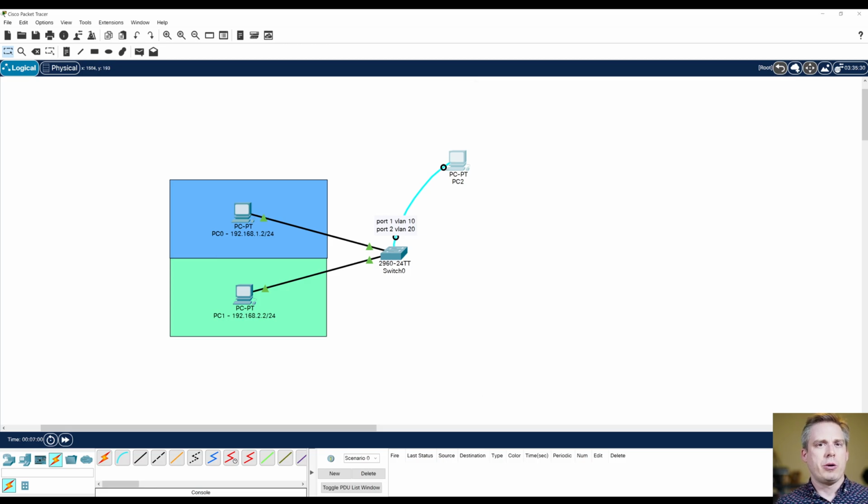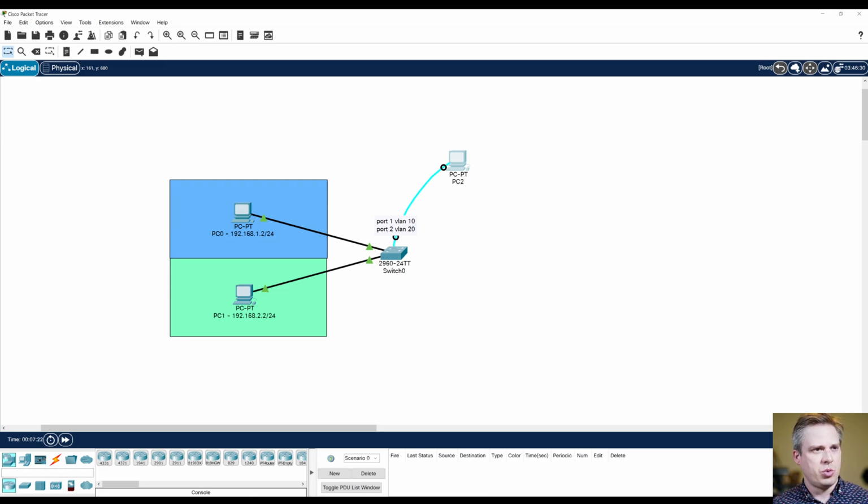So we have two barriers that are preventing the 1.0 network from talking to the 2.0 network. One of them is the fact that they're on different subnets. The second is that there's a VLAN dividing them. So those are two solid ways to separate network traffic. But now I do want them to communicate. So if you click network devices, let's add a router in.